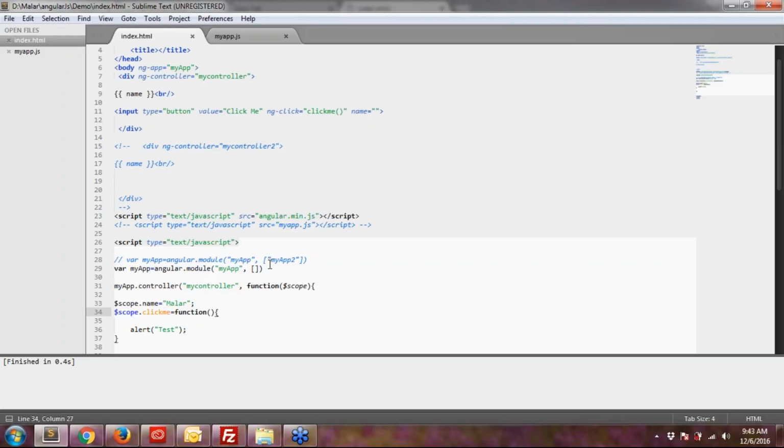For example, if you are working on an e-commerce application, category wise you can have different controllers: one for electronics items, another for government or some other book kind of material.